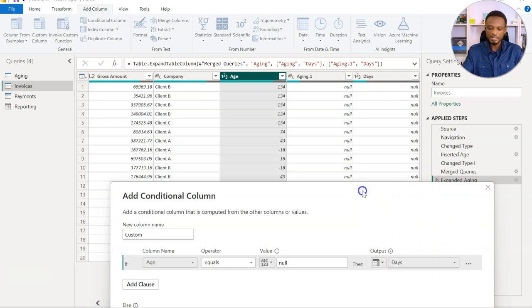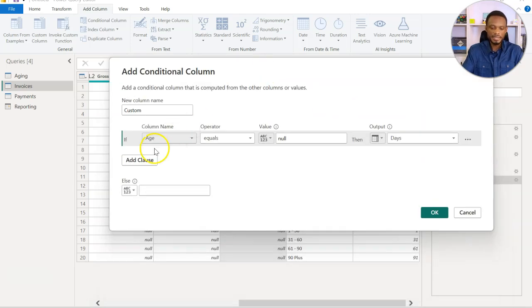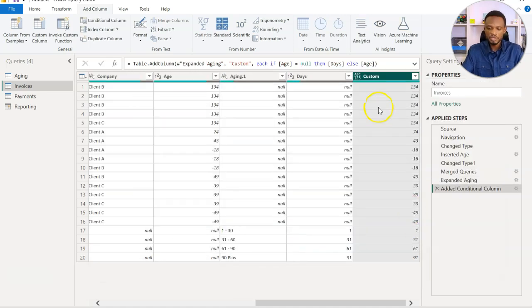So basically what I need to do is, in the event this is now, which is this bottom part, then bring this value in the custom column you are creating. Otherwise, return the original column, right? So the else is going to be a select column, and then we are going to return the original column, which is age. Okay, so this is the conditional column. We'll go ahead and then click OK. So this custom column now brings the 2 day values into one.